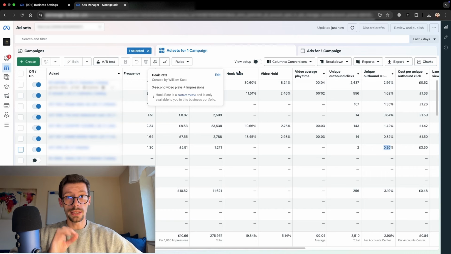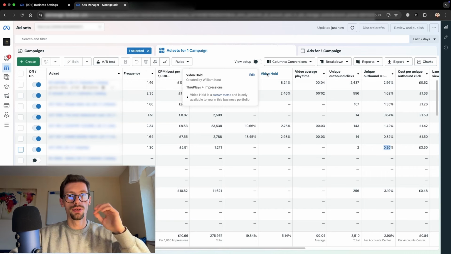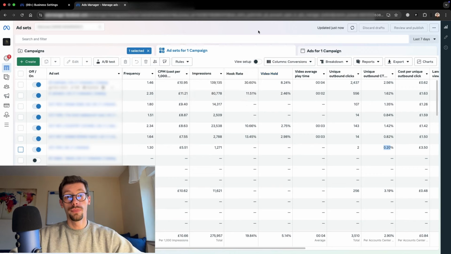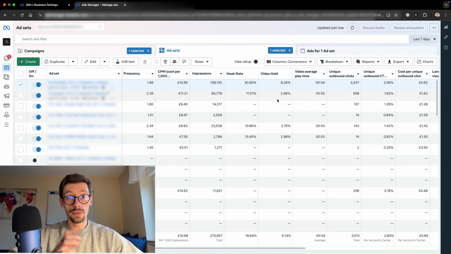It's very easy. Then the other metric is video hold rate. This is how many people actually watched the ad to the end out of those people who got to see your ad on the screen. Now, how do we use these metrics? Very easy. For the hook rate, you want to have at least 30%. For the video hold rate, you want to have at least 10%. So you can already see, even without watching the ad, this ad is improvable by increasing retention on the watch time. Another important metric is the video average playtime.